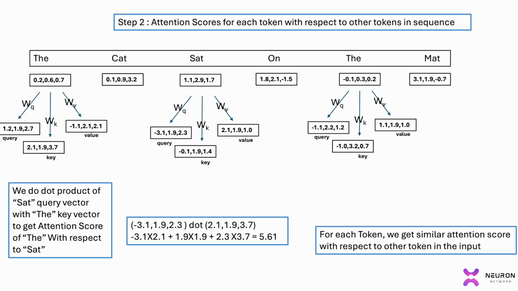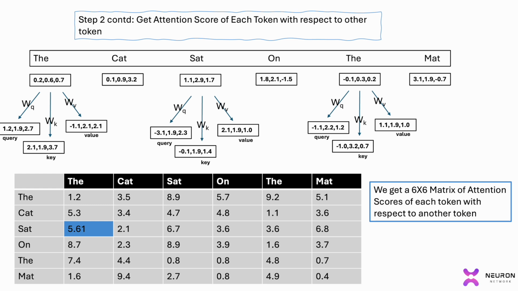Now this is step 2 to get the attention scores. This is called the attention score. As I was saying, for "sat" we'll get 6 such attention scores. Similarly, if we start getting it for each of the tokens, we'll immediately land up with a 6 cross 6 matrix. So for "sat" we have got these attention scores, similarly for "the" with respect to the other tokens we have got these attention scores, and so on. So we understood how this 6 cross 6 matrix of attention scores is built. We understand that. Now let's move on to step 3.